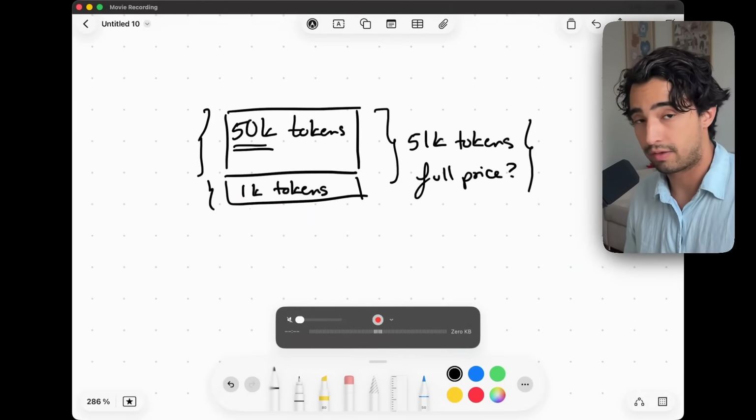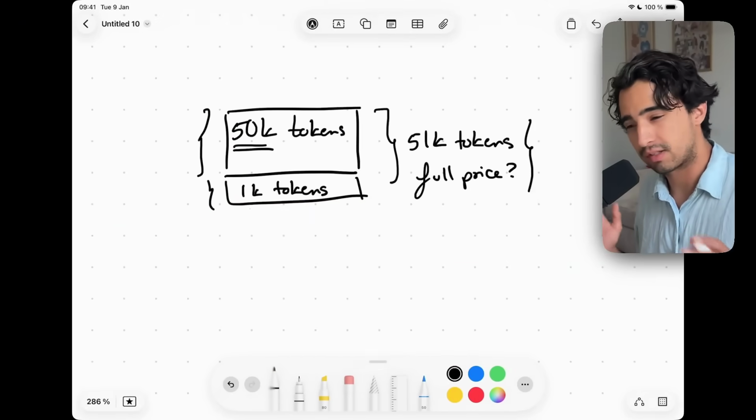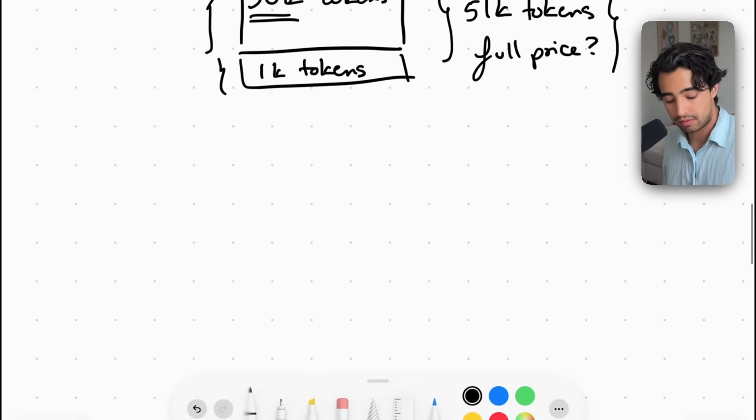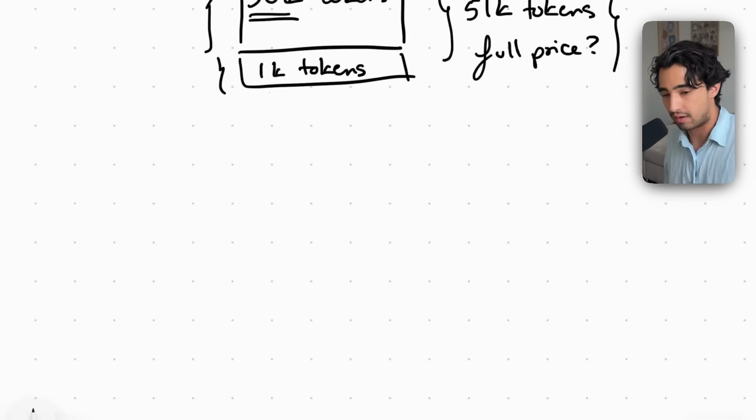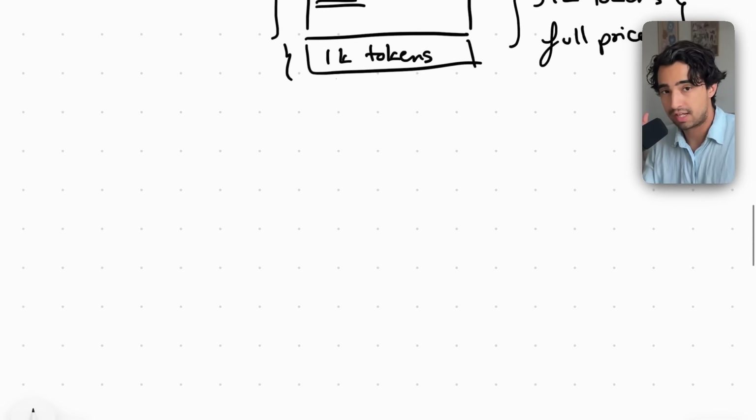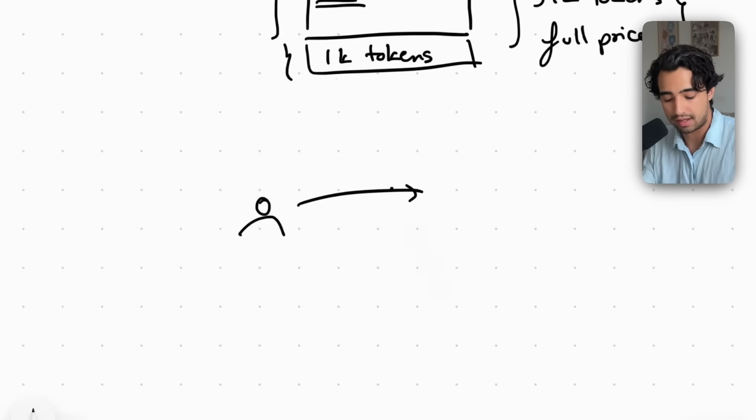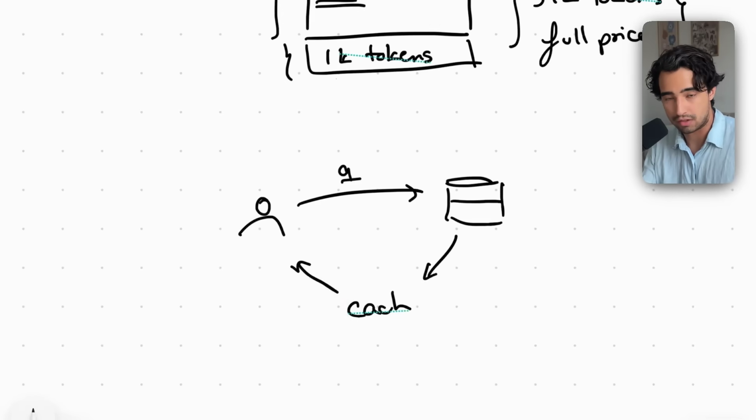Okay, so let's start off by clearing some misconceptions or some common errors when you think about prompt caching. If you work with software, you're probably already familiar with how caching works, and you probably expect it to be something like this. For example, when you cache database requests, let's suppose that you have your application right here, and it sends a query to your database. Then the database, when responding, returns the results to a cache, and from the cache it goes back to the user.